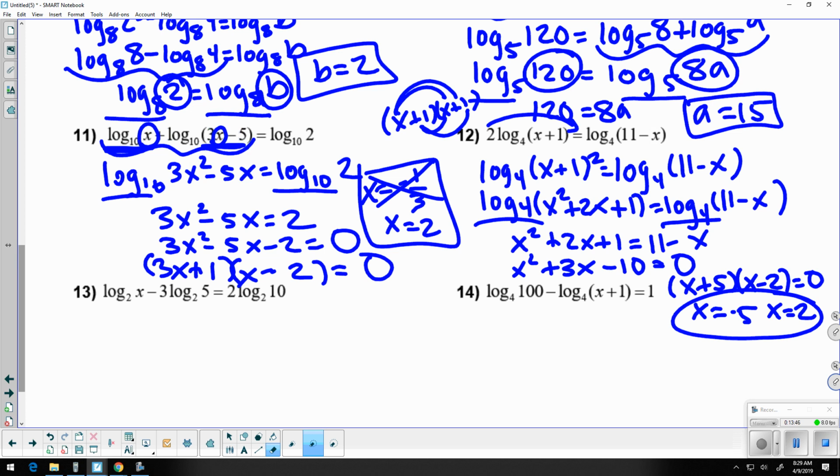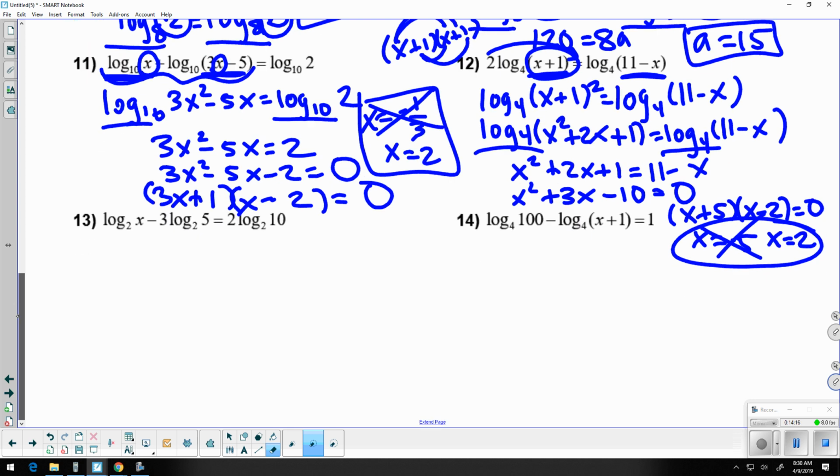So right here, negative 5 plus 1, that's not going to work. That's a no-go, although it should be okay on this side. So 11 minus negative 5, well, that's just going to be a positive, right? Because you're really going to be adding. But negative 5 plus 1, although you're going to be squaring it after the exponent, the key thing is the initial problem, the original problem. If this comes out to be a negative, that's a no-go. So that one's not going to work. Okay, only positive 2 is your true solution.